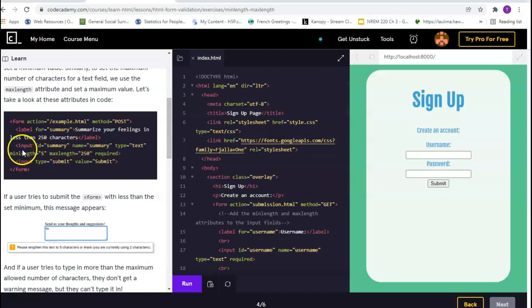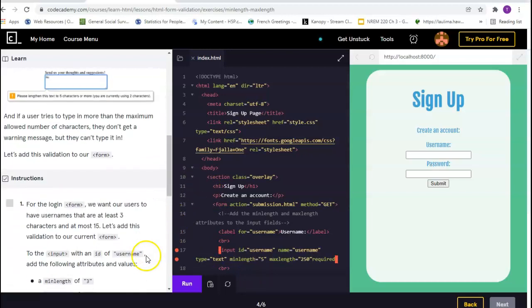Okay, so I'm going to select the min length over to the max length. I'll copy that, and I'm going to put that before the required just to match this example here.